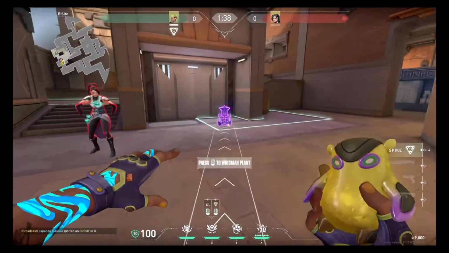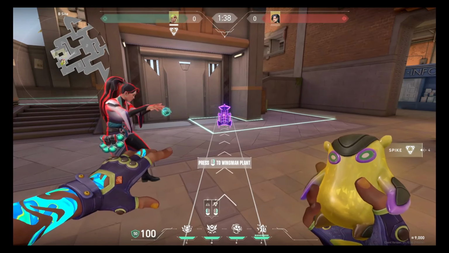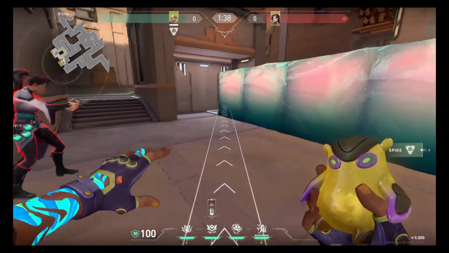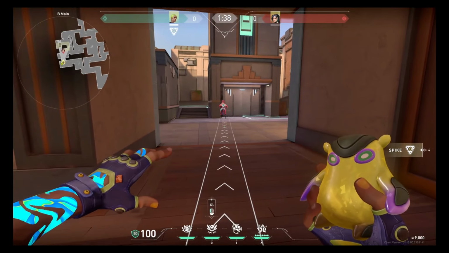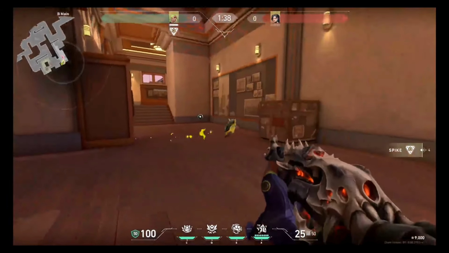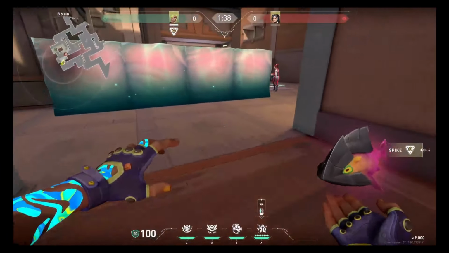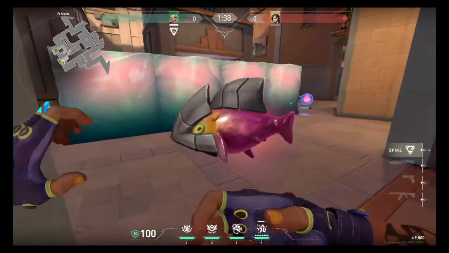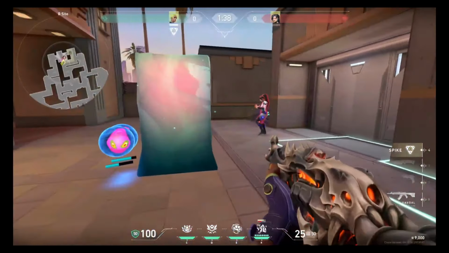So I want to test some interaction with Sage's wall. Can you put it between me and the site planting? Yeah, so Sage's wall does block Wingman from being able to plant. But also, if Wingman's running at Sage, notice the wall will reflect Wingman and he starts searching for a new opponent. Can you go... Yeah, stay right there. So yes, Thrash does go through Sage's wall.